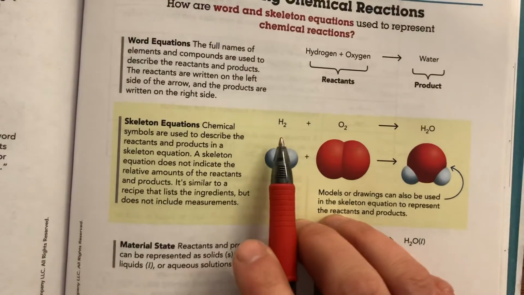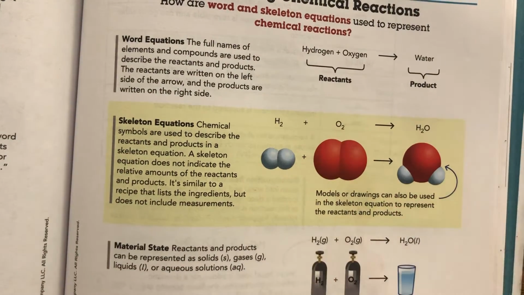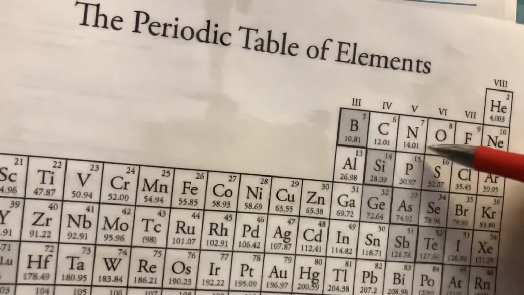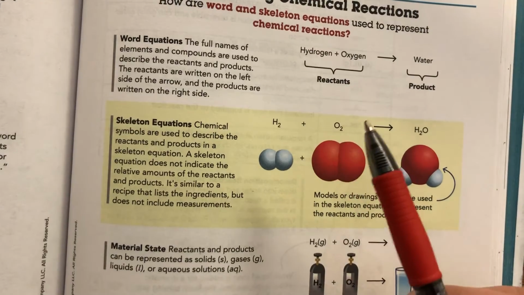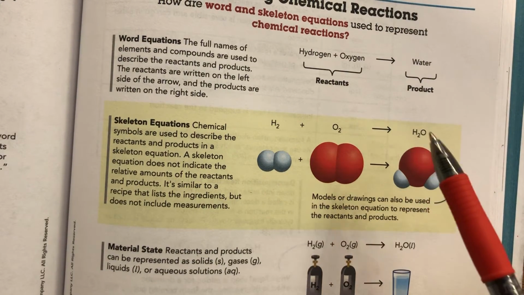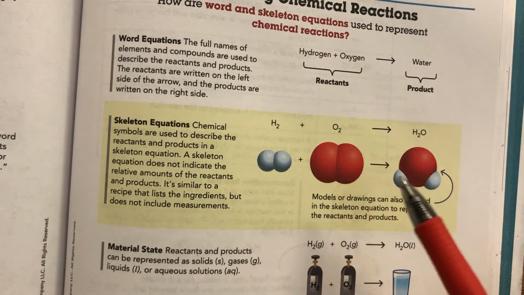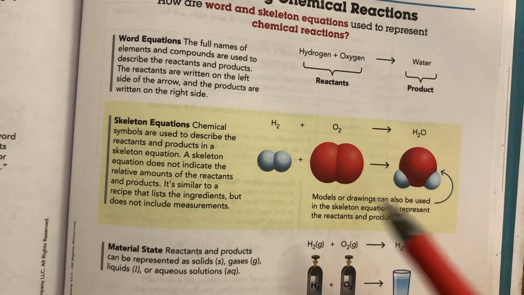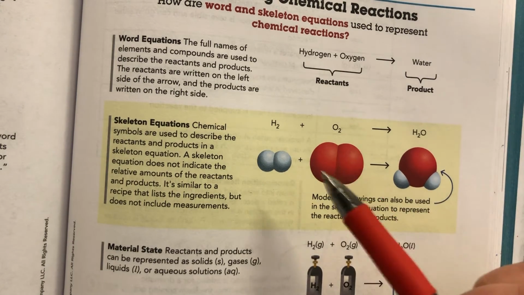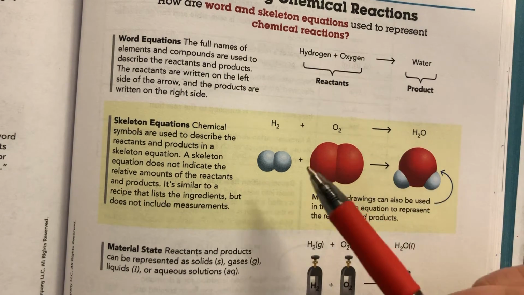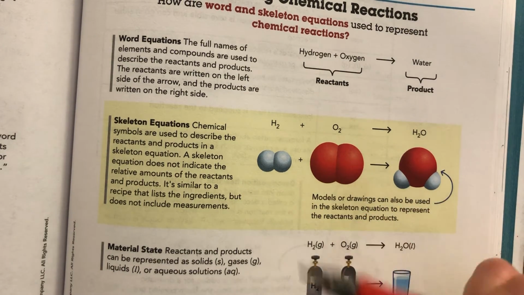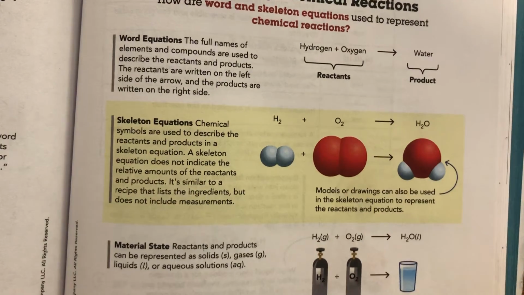So we've got diatomic molecules of hydrogen and oxygen. Oh, and besides the corner, we've also got to include the hydrogen that's up here too. That one's also in the group. So we've got hydrogen and oxygen, they're diatomic, and then we have water that's forming on this side. Now, if you notice, this isn't balanced. We've got 2 oxygens over here and we've got 1 over here. So we're going to have to do a little bit of balancing, and we'll get to that in the next video, but we're just talking in general terms.